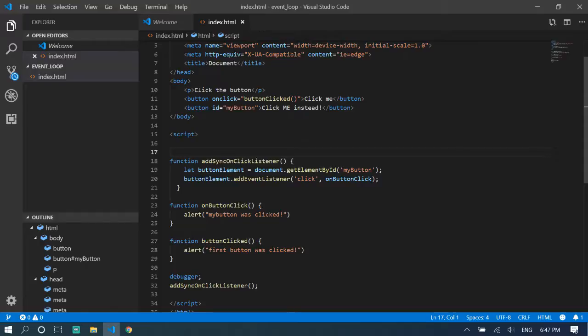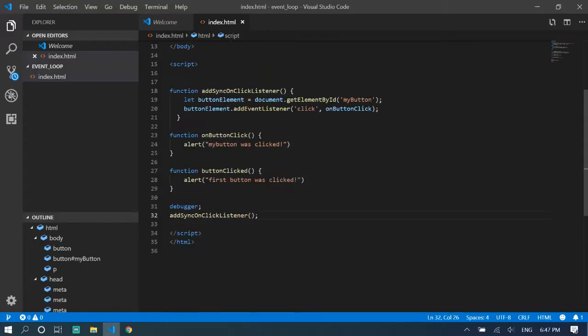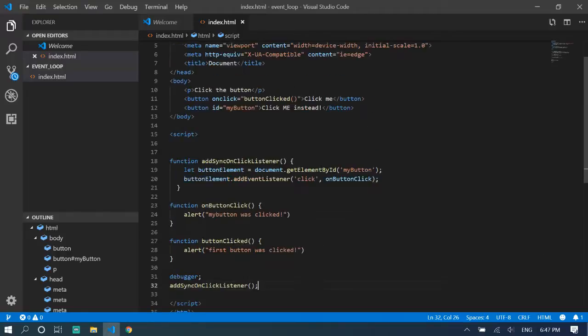For example, the first thing to be run here is which function? Which function will be executed first here in this code? On button click, right? On button click will be executed.